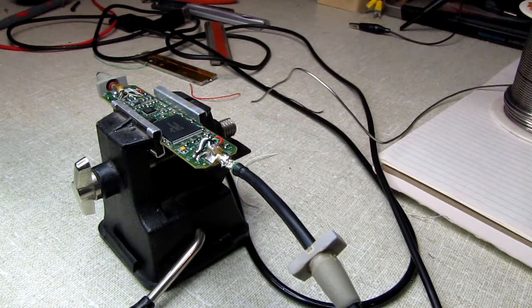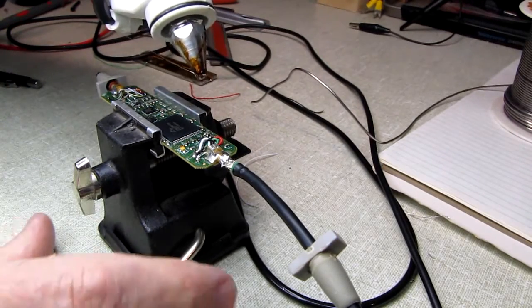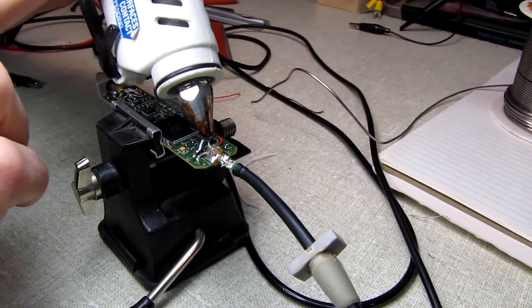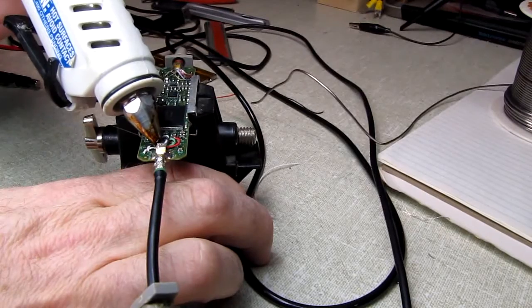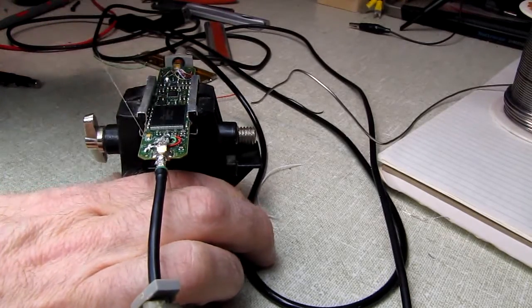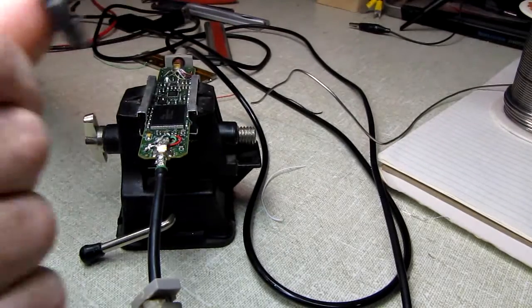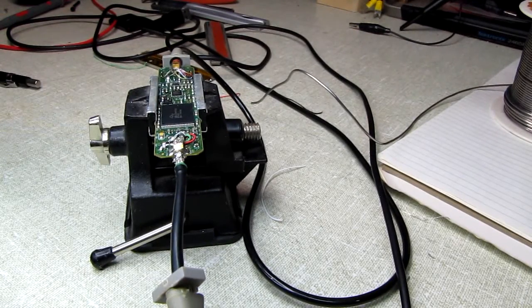Okay, the heating plant shut down. Maybe the hot snot glue is ready to rock and roll. And all the original OEM did is put a little gob of the stuff right down here. And that was just to keep the wires from shucking back and forth and straining the solder joints. So there we go. We got a little dab will do ya. Get rid of all the feathers that are sticking off of here. And we'll unplug the hot snot glue so we don't set something on fire.